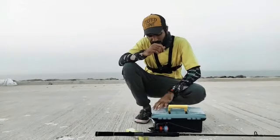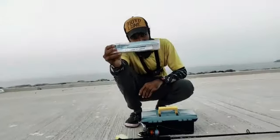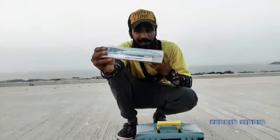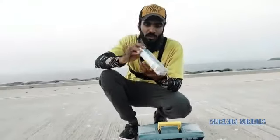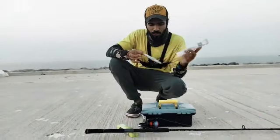So I'm going to cast Nobi. This is my first time casting this lure. I don't have any idea about this lure, so it's a challenging day today. So we will try with this lure.